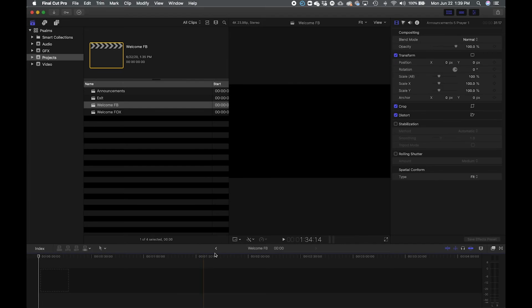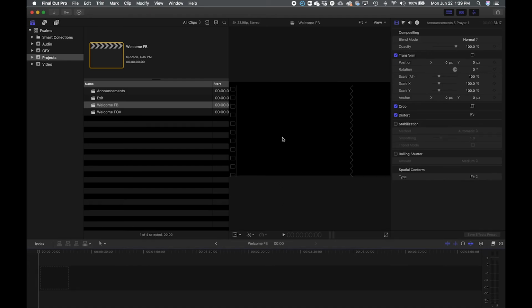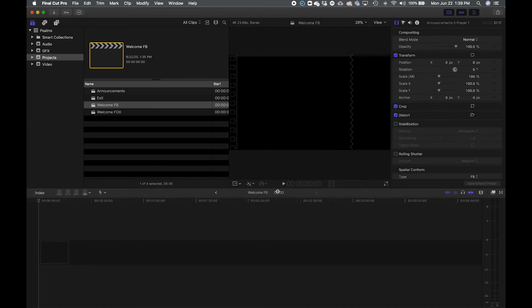So let's go ahead and move our timeline up. To do that, hover in between where it says Welcome Facebook. This is how you know you're on a specific project right here. This is the timeline right here. You have your audio clipping right here. In between here and your preview, there's going to be a little line where an arrow with a line pops up where we can move this up and down. So go ahead and drag that right about there.